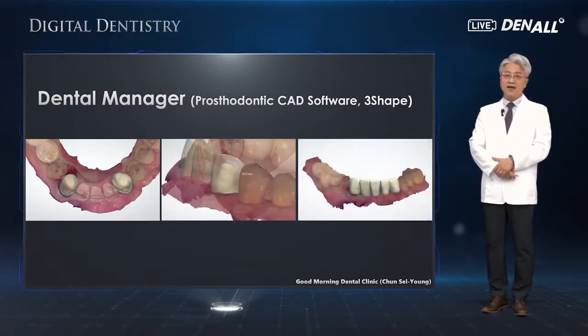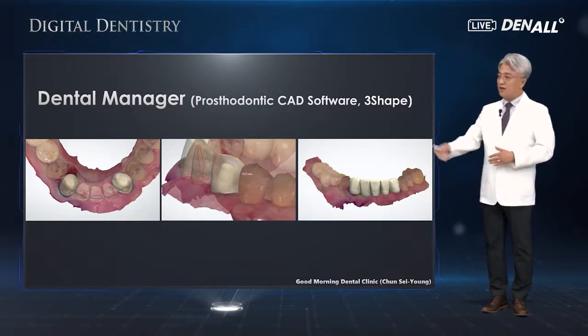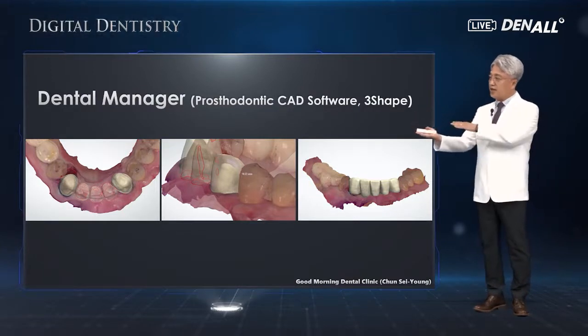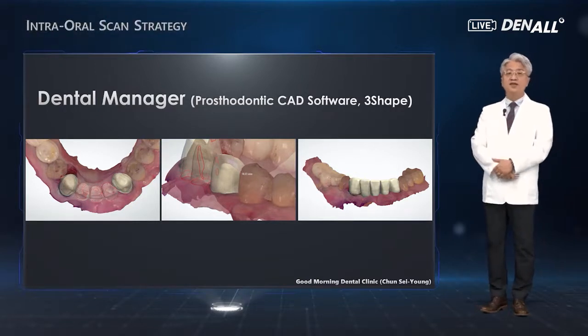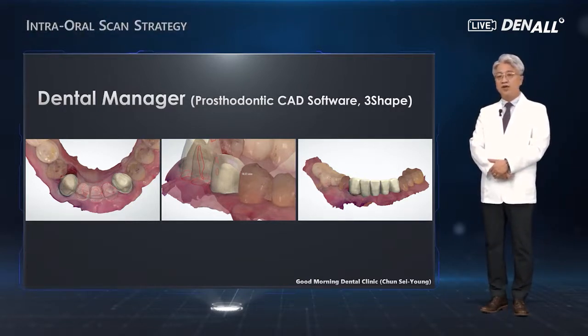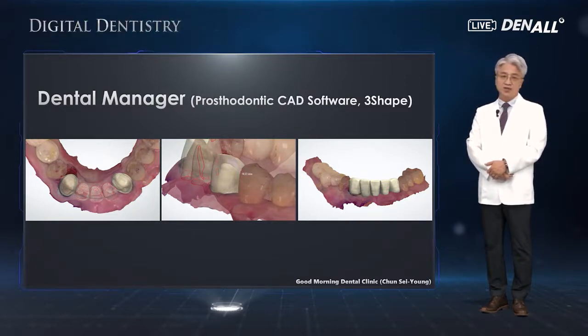This is the process of designing for a pontic or crown. Just like this, the adjacent tooth contact point and the contact of gingiva below a pontic are not estimated by a person but reproduced very accurately using measurements. Thanks to time saving and precision, we can do our clinical work easily and comfortably. And digital designing makes our clinical work very precise and convenient. It's very helpful in solving many problems.